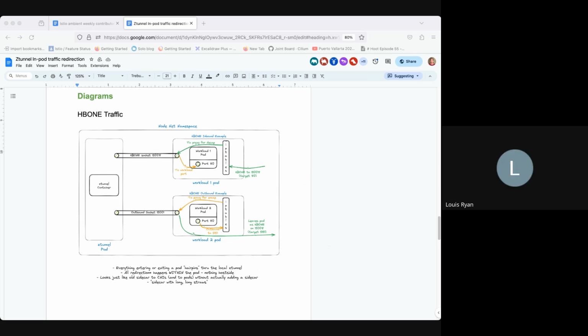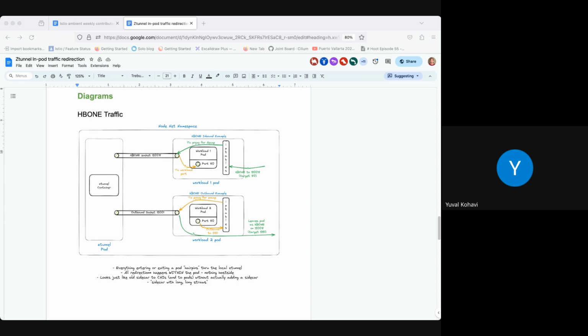Yuval, do you want to talk about the capability requirements on zTunnel in terms of permissioning? Yes. To create sockets in a different network namespace, we need to use the syscall setns. I think it requires CAP_NET_ADMIN, or sorry, CAP_SYS_ADMIN.